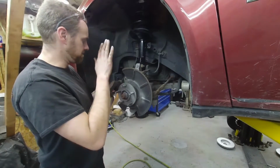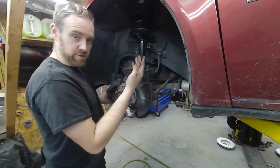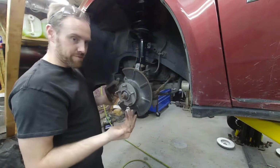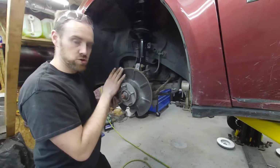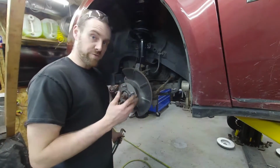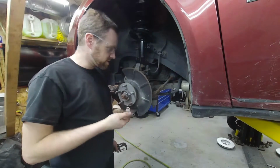But anyway, so you want to collapse this. Now, if it is really full, you pretty much have to do this or you're going to make a giant mess like I did. But if it's not full, you can usually collapse these no problem. Go slow though, because you can damage the ABS module if you get way too aggressive with it. Now, brake fluid stings the eyes really bad, so be sure to throw safety glasses on.